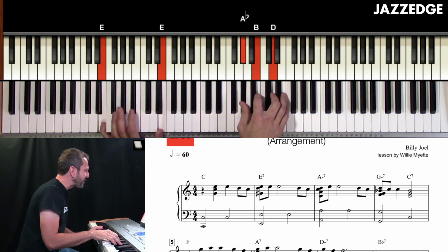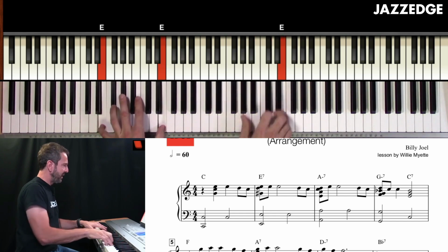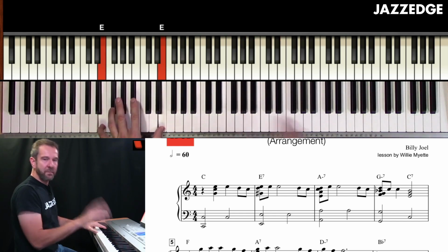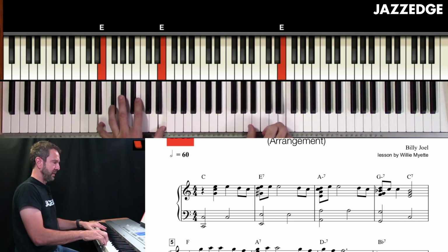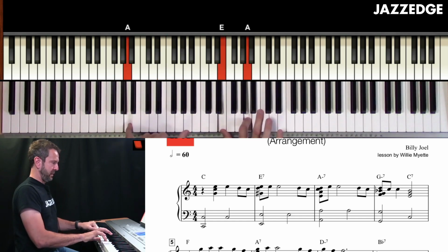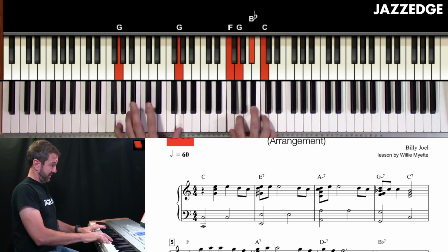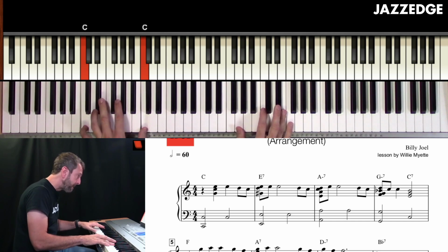Oh, actually, this is what I was playing. Oh yeah, it's written as that. I'm going to change that into music. It should be this. Okay. Let me do that again for you.